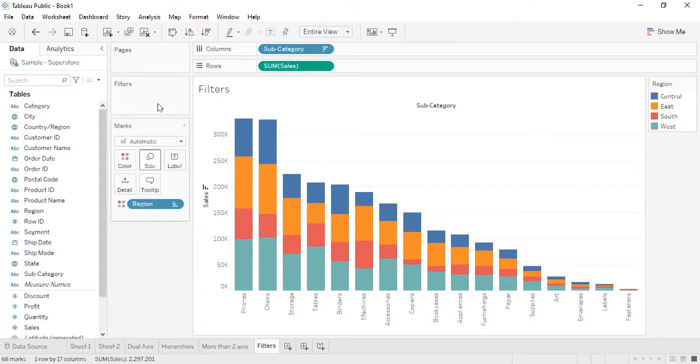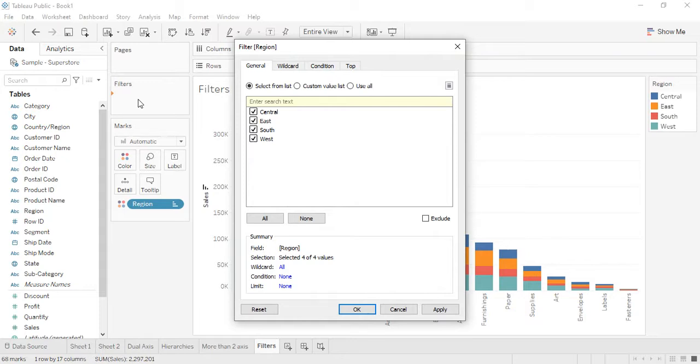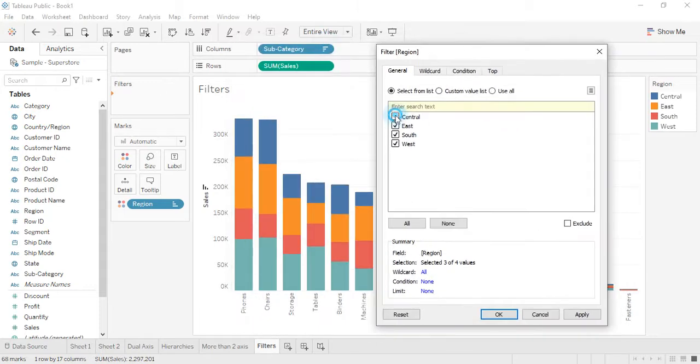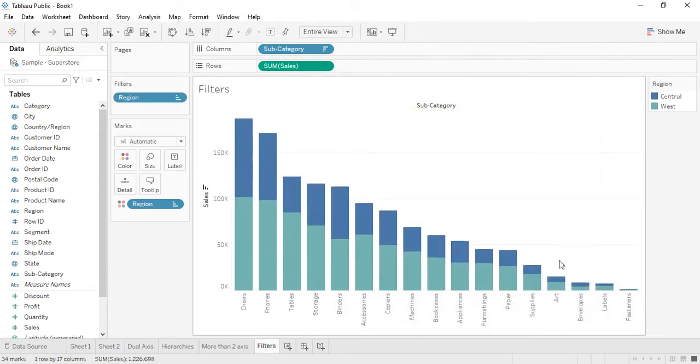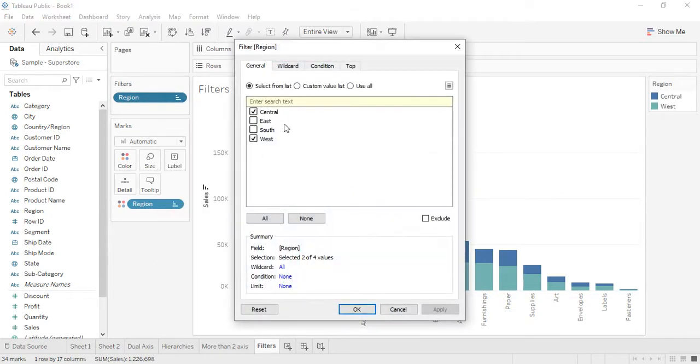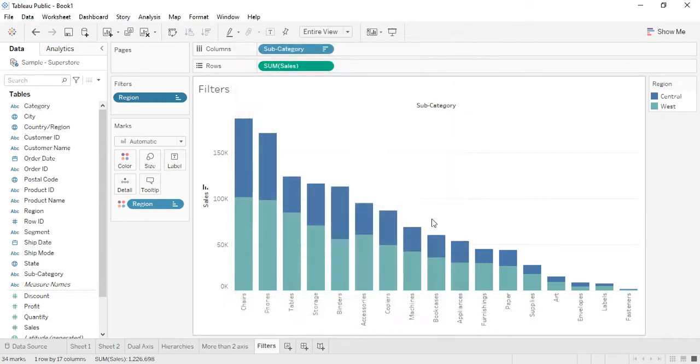The second way is to drag this region directly into the filters pane, and a dialog box would appear. All you can do is select the particular regions whose values you want. I just want the west region and the central region. Suppose I want two regions and I want to compare both of them. So I click on apply, click on OK. Now I'm getting the central region and the west region values. I can easily contrast and compare them. In case you want to change the values, you can right click, go to edit filter, and change those values. However, this is a lengthy process again. Nobody wants to go there and perform the changes, so we have a shortcut as well.